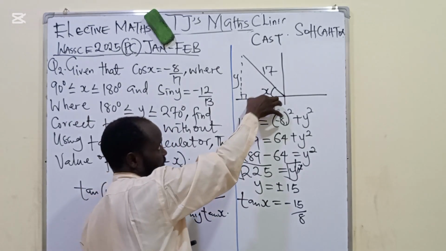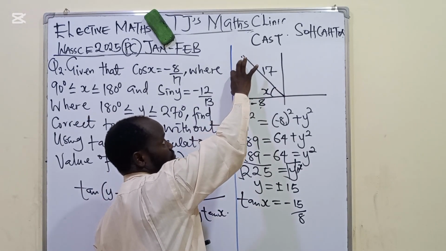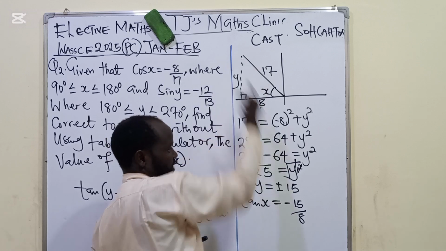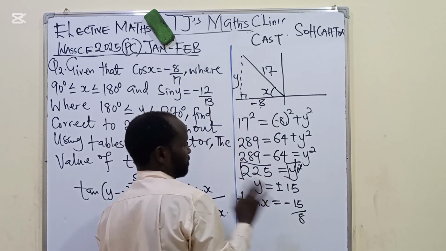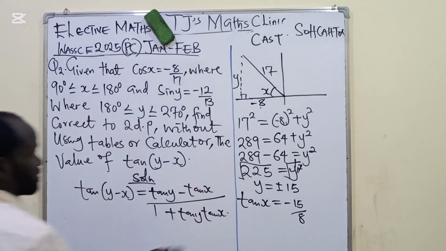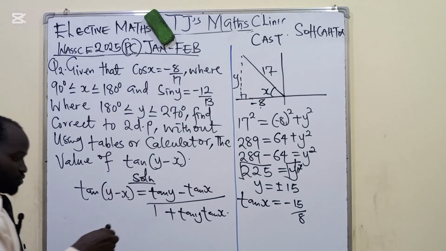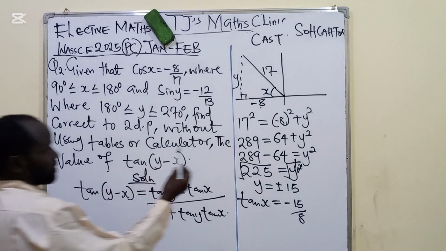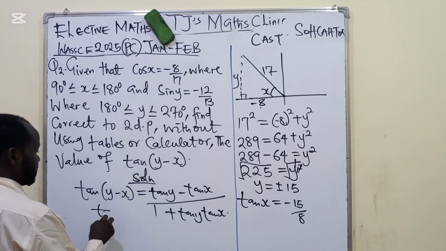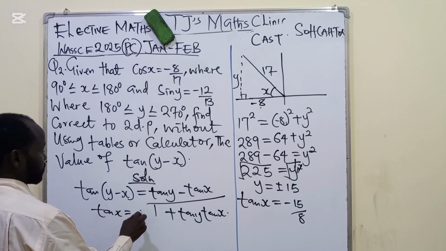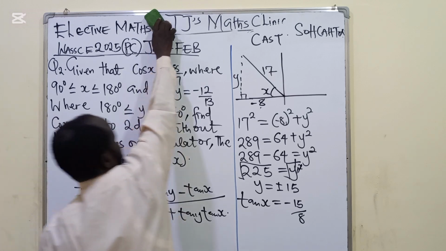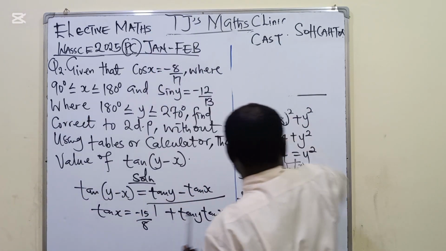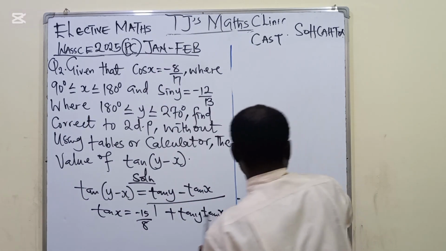We're using this minus 8. The value of the opposite here has to be positive, not negative. We can't pick negative 15; rather we have to pick positive 15. Very important. So this will be tan x. Let's keep it somewhere here. Let's put our tan x here as minus 15 divided by 8. Next is to find tan y. Let me clean here so that we can find tan y.